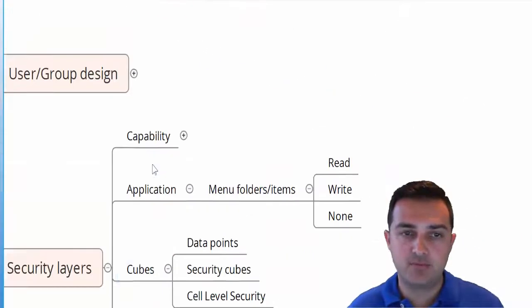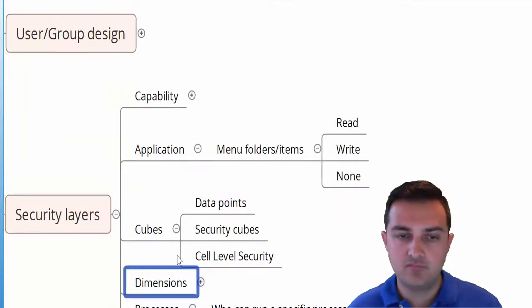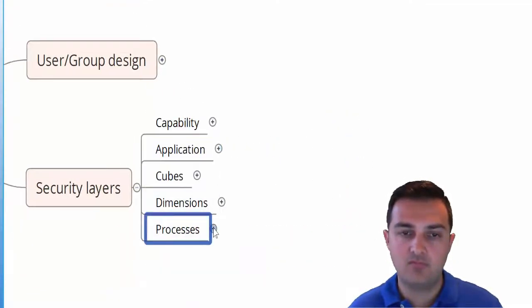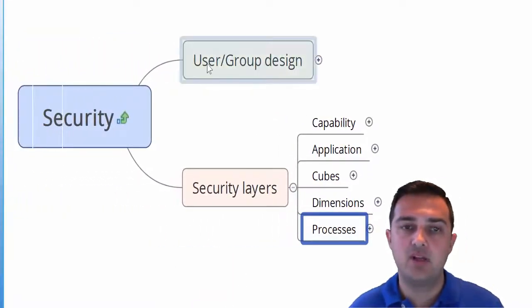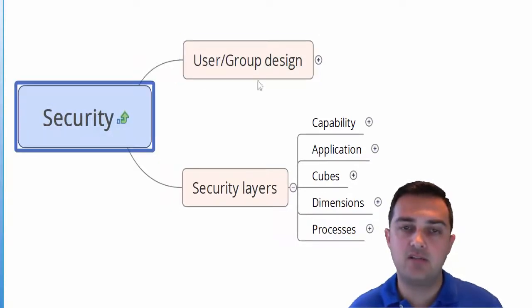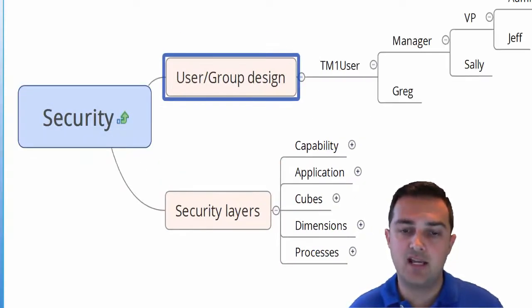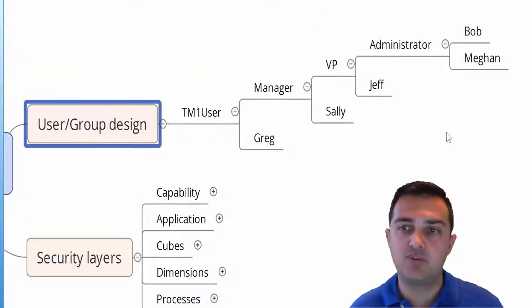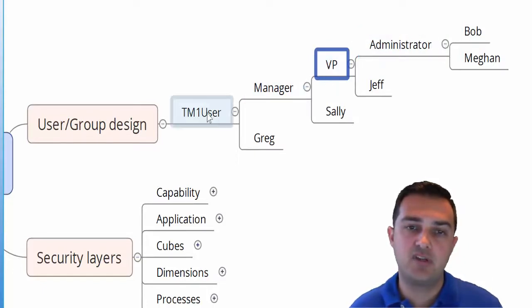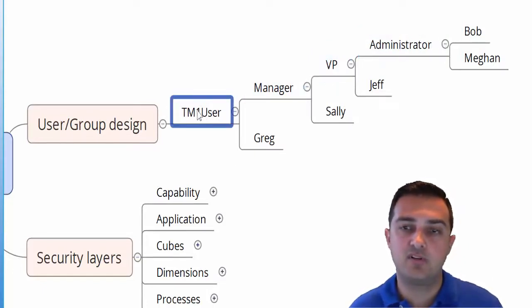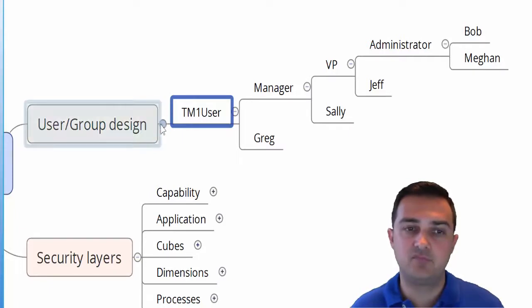So just going back to recap. We went through security, we talked about user group design and how we want to have group membership set up so that individual users are part of groups, and then groups and users are members of larger groups, with the largest group really capturing everyone.